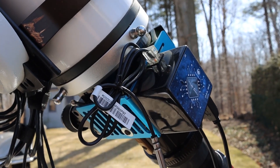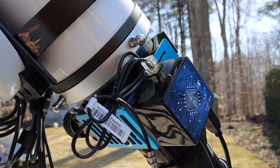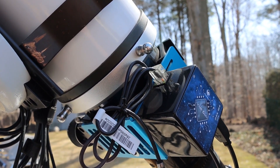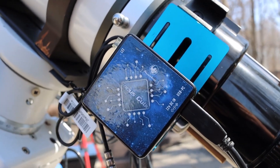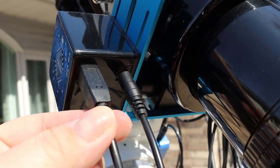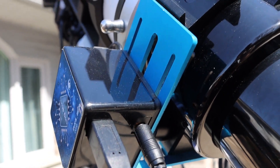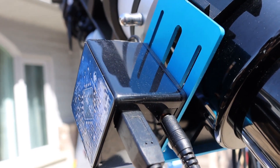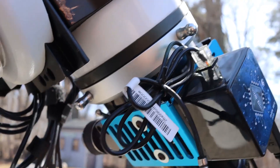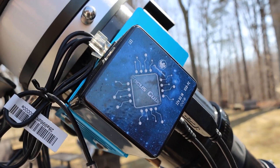This is the Focus Cube — this is version one. They have version two now and there are some slight changes to it, but if I'm recalling correctly the motor is the same and it'll carry the same payload in terms of lifting power. So that's the Focus Cube there — these are the inputs for it. This is the power that runs to the Power Pocket Box Advance, and it's a universal fit so it can fit onto pretty much any telescope on the market. They supply all the hardware you need, and in my case on the Esprit 100, I simply mounted the universal plate to the bottom of the focuser and attached the Focus Cube to the coarse focus knob.